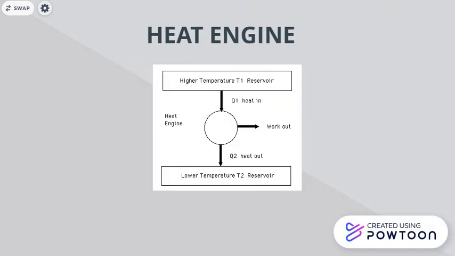The heat engine. The efficiency of the heat engine is the ratio of the work done, W, to the heat input at the high temperature. The formula is E equals W over QH, where W is work and QH is heat input. Using conservation of energy to eliminate W, we find that E equals W over QH, which equals QH minus QL over QH. In other words, it is equal to 1 minus QL over QH, where QL is the heat discharge.